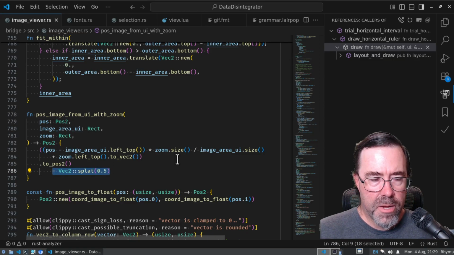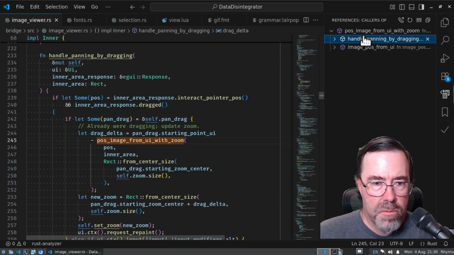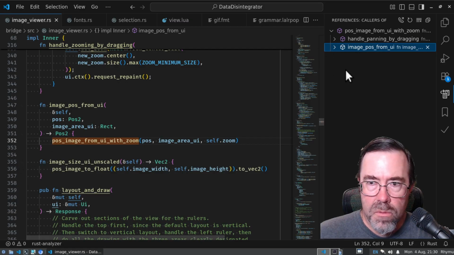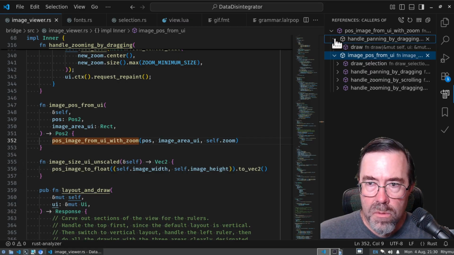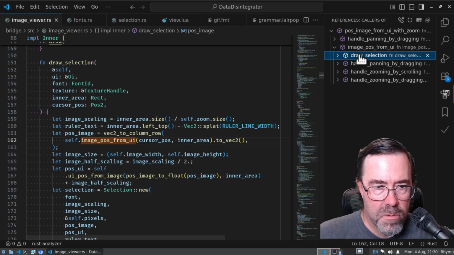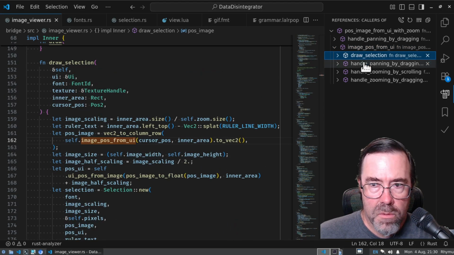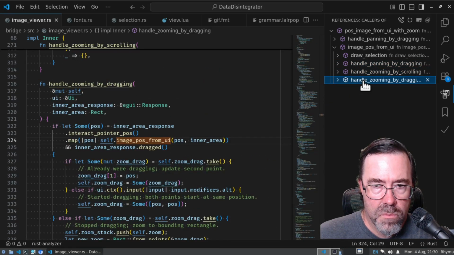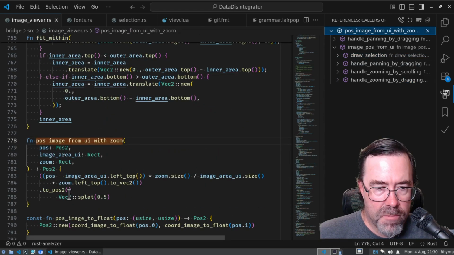Or is it this subtracting half a pixel that's doing it, maybe? Yeah, it looks like, I think this is wrong.